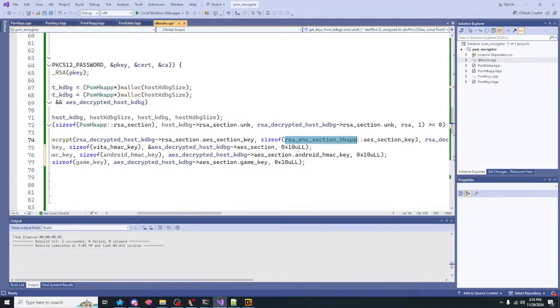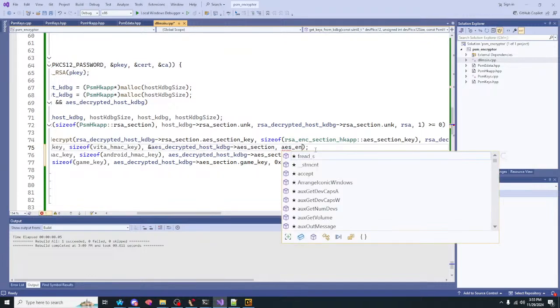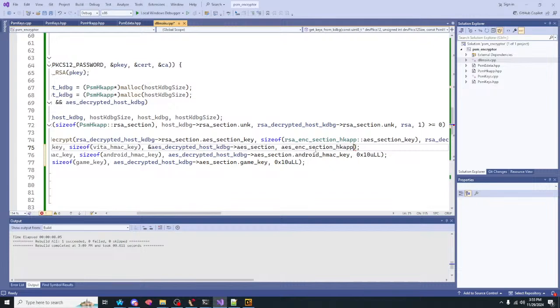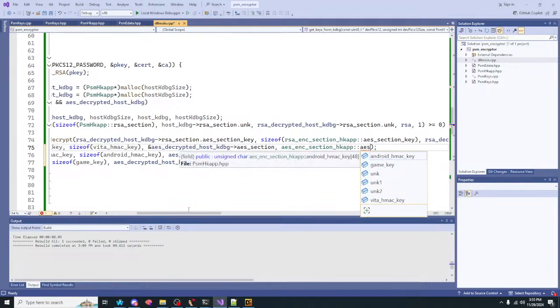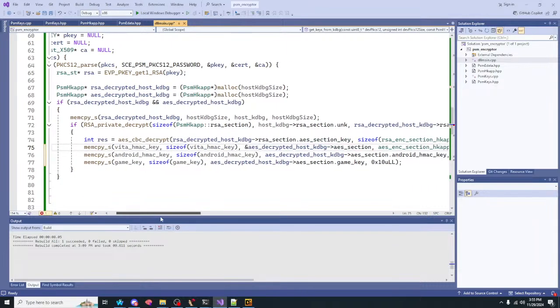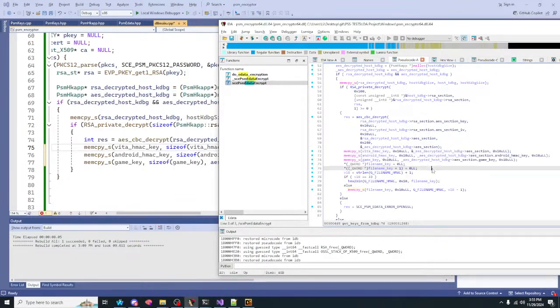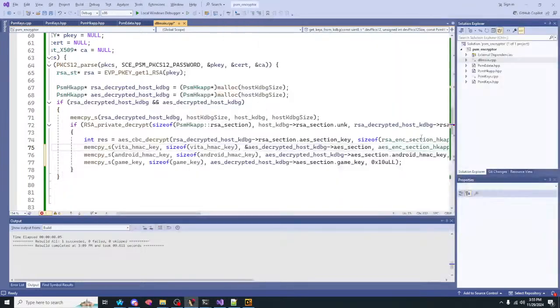And then this would be... why is this shape doing it by itself? AES section dot Vita HMAC key, right?